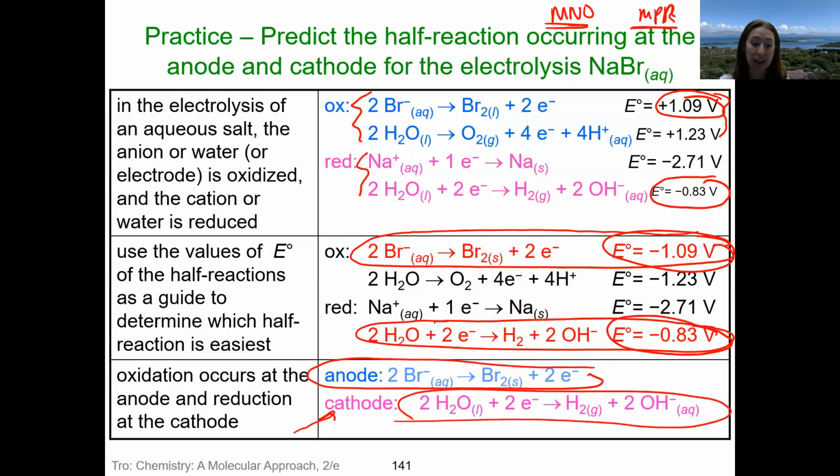But remember, this is electrolysis, and in electrolysis, we're going to add energy to make it go the other way. So even though this is obviously a non-spontaneous reaction, and we know that because it has a negative E cell, this is electrolysis. So we're going to add whatever voltage it is when we add this, 2-ish something. We're going to add 2+ volts to force it to go the other way. Okay.